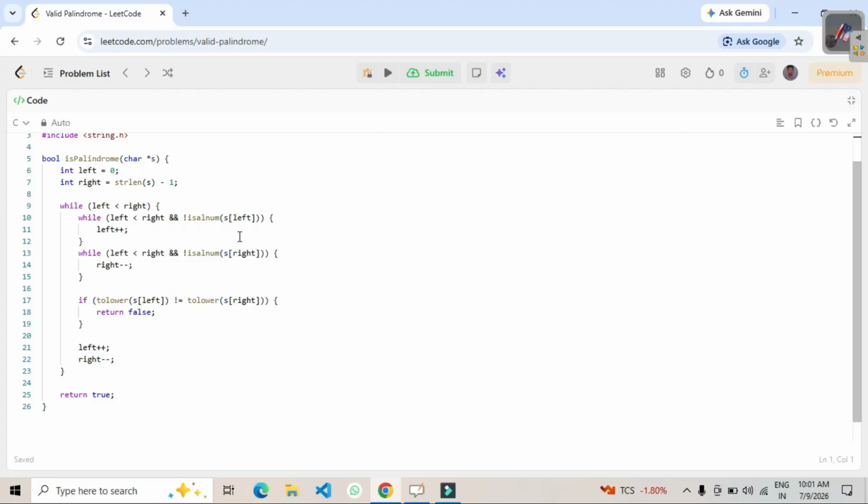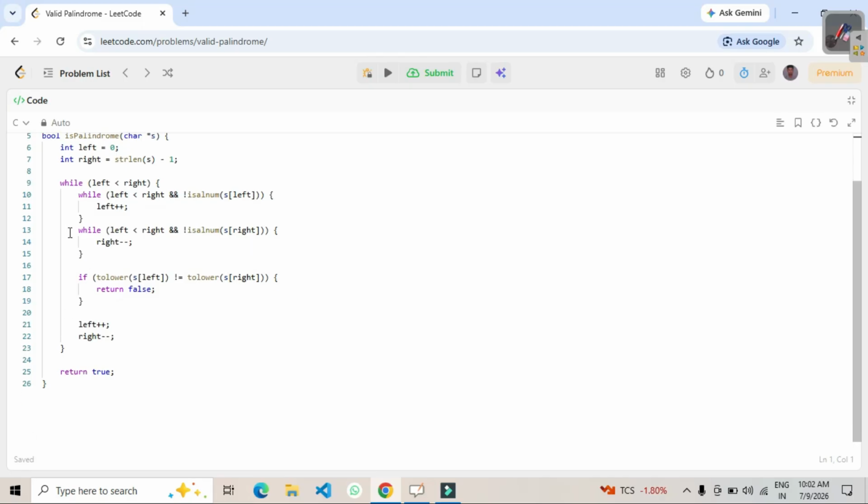So this condition means it keeps moving left while the character is not a letter or a digit. On the 11th line, we have incremented left. So we are moving the left pointer forward. That means if the left pointer is at a space, we skip it and move forward.